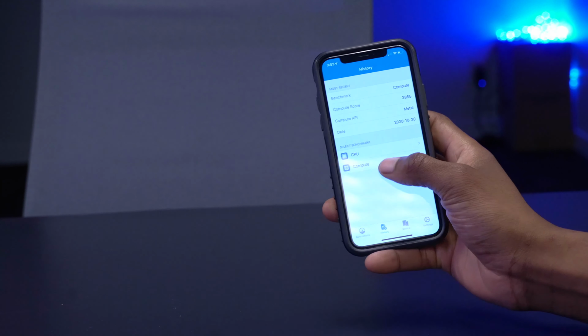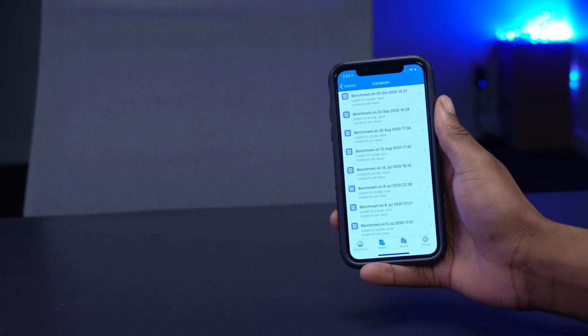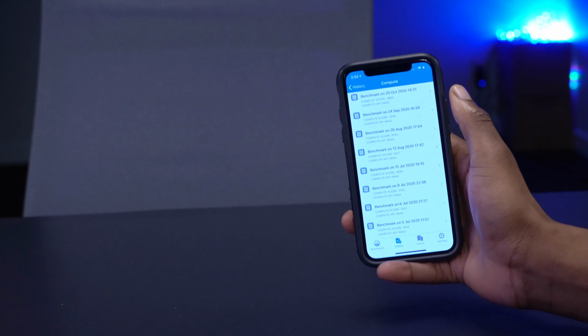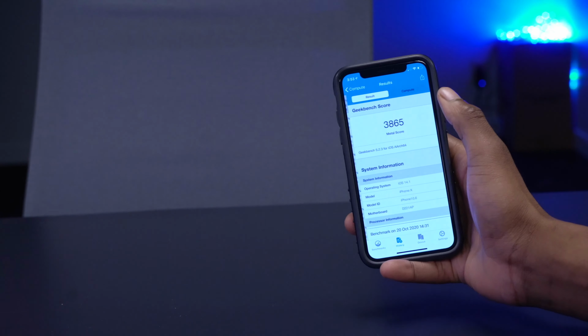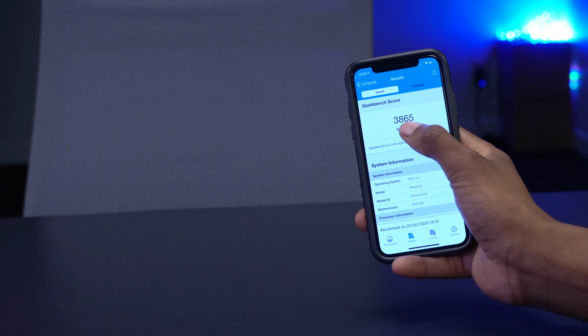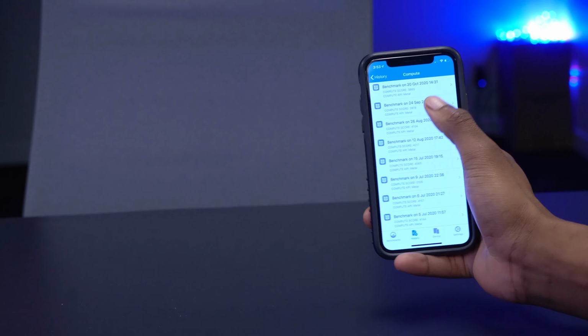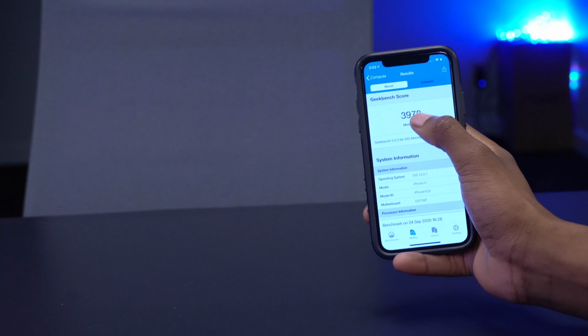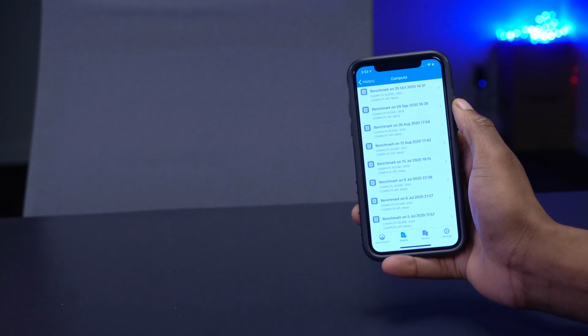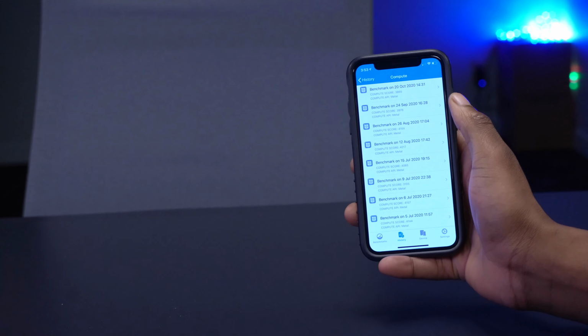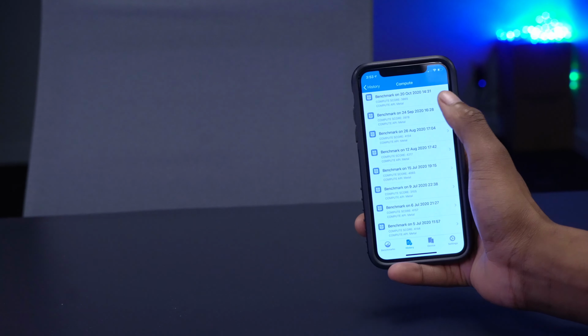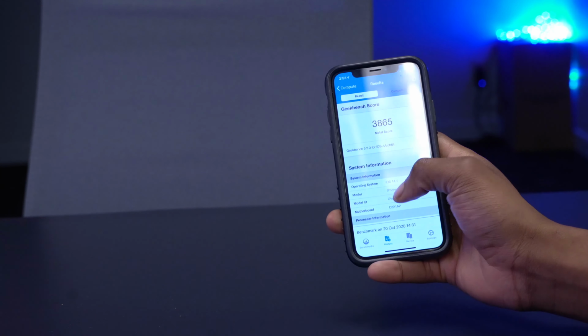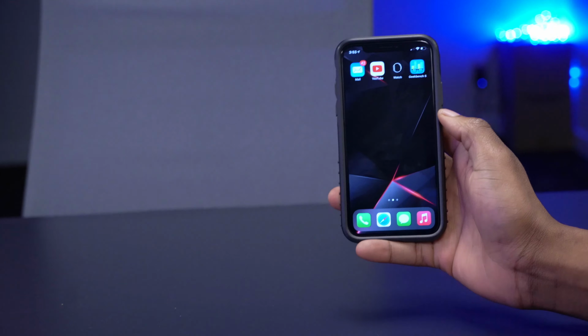And then if we see the compute performance or the GPU performance that I did on my Geekbench score here, you can see that on 14.1 I had 3865 and previously I had 3978. So it's lower than expected compared to the previous version, but not by much once again. So basically this is how my device is performing.